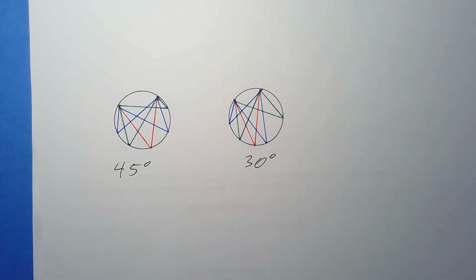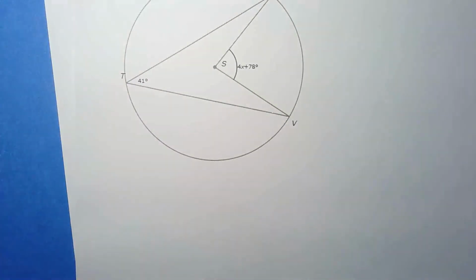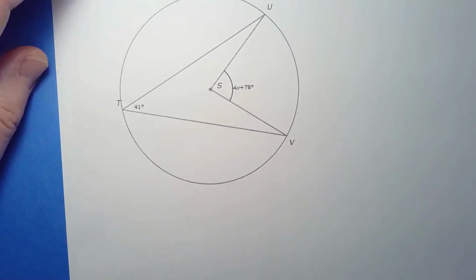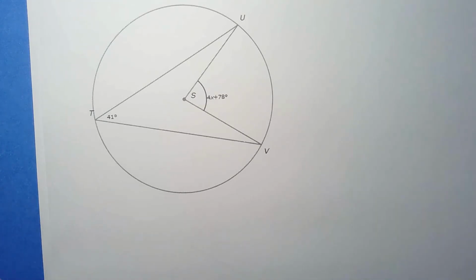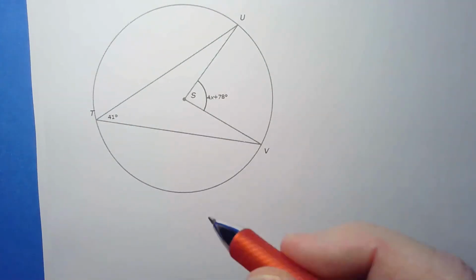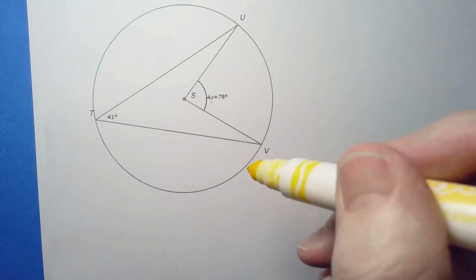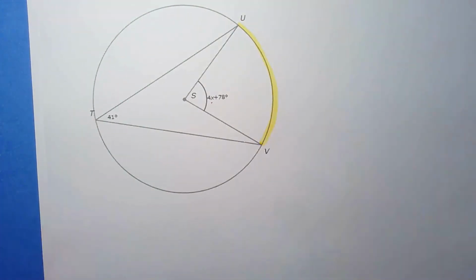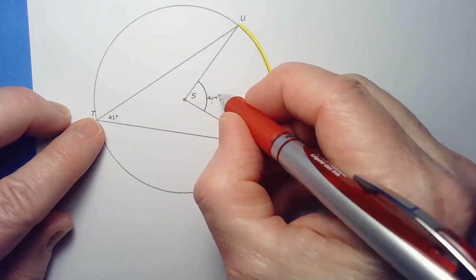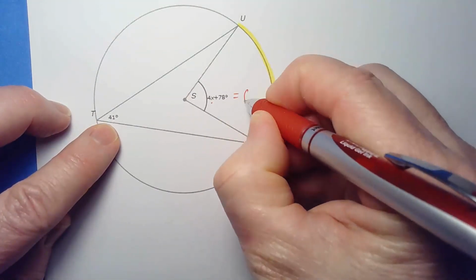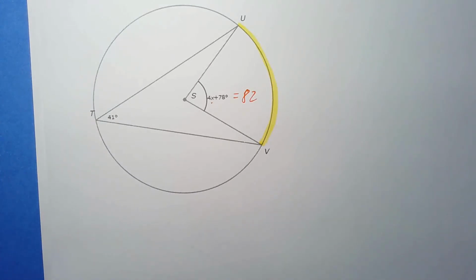All right. So we saw that. Here's another one. Okay, whoop, another one here. You didn't see my answer too quickly there. All right, and again, now we're back to some similar things we had before, right? Again, this time we're trying to find the value of x. So x is right here. What we're going to use is the fact that they both go to the same arc. Well, because of that, this is 41, so I know that this angle here has to be double that. This is 82. Okay, that's not so bad, is it?